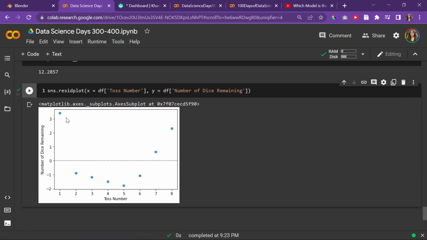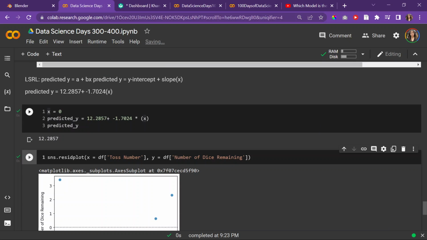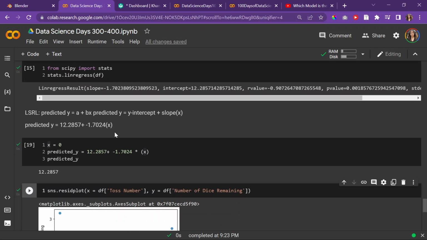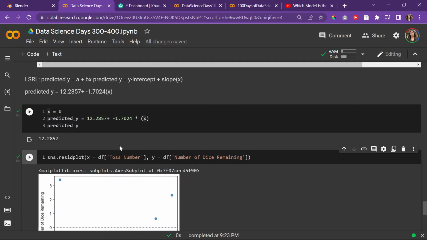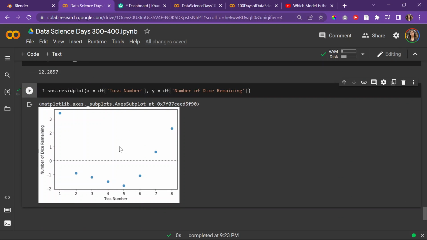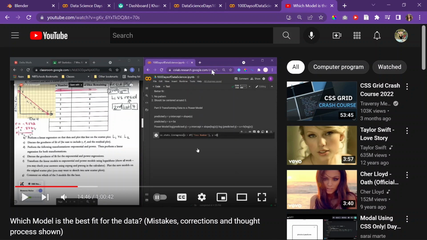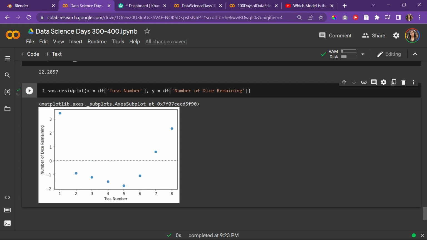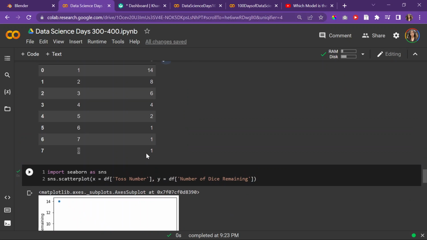Alright, if you look at the residual plot, you can see that there's a curved pattern. The rules of a residual plot, which I go over here, are that there can't be a curved pattern, and the data points have to be centered around 0, and clearly they're not centered around 0. Most of them are here at the bottom, and there's a curved pattern, and therefore this linear regression line is not the best fit to predict future values, or to predict the number of dice tossed. That goes into a whole other journey in which I finish off over here and try other models to see which one is the best fit. But this is kind of going over the essence of it.